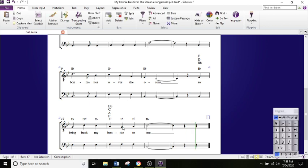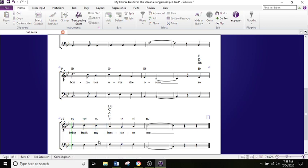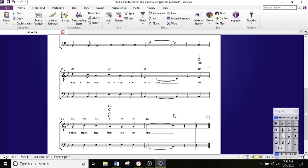Did you hear that dissonance there between the E and between the G and the F? Let's listen to it one more time. Take it from here. Just there for a second, there's this dissonance, which is not altogether unpleasing. But I just want to flag it because we rarely have the lead and the bass only a tone apart, only in rare situations. So probably going to have to alter that.